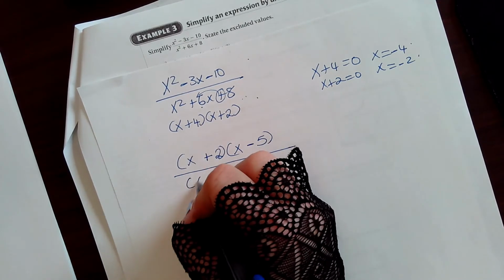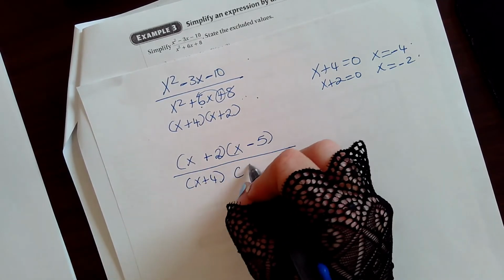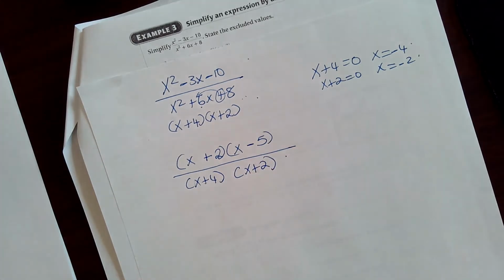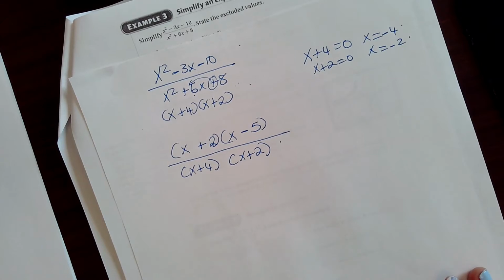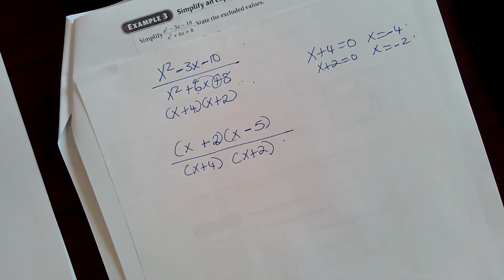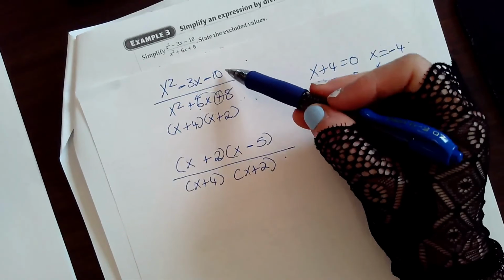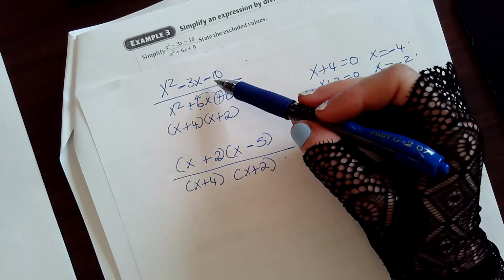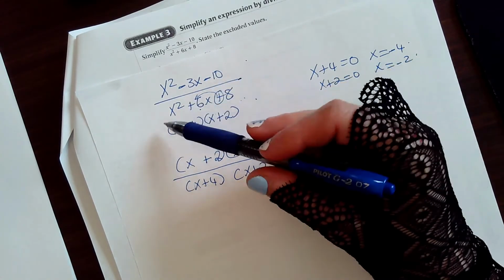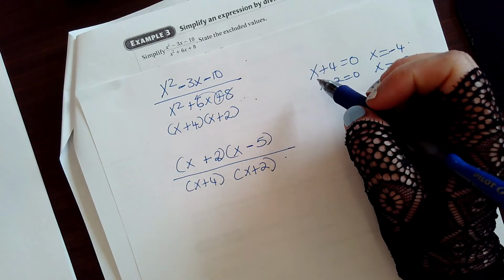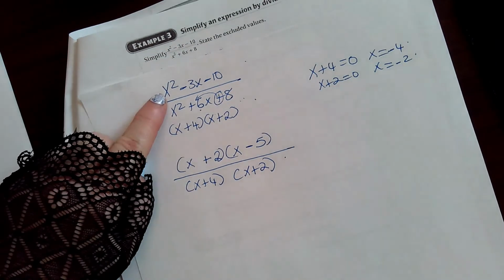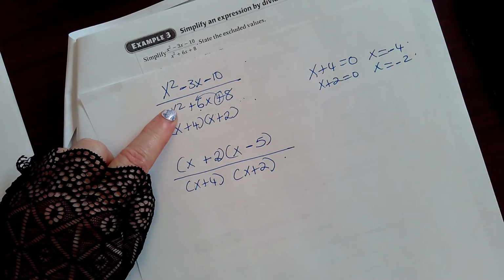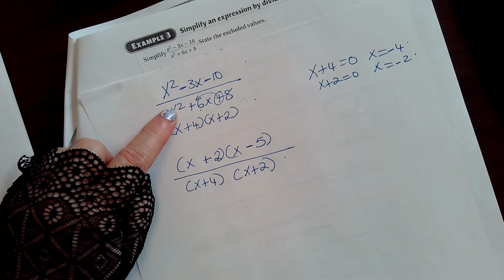And I know on the bottom I've got x plus 4, x plus 2, because I've already done that. So, looking at this now, I factored everything, because you can't just cancel something top and bottom. Unless I had x squared minus 3x minus 10 over x squared minus 3x minus 10, then you could just cancel it. But other than that, they're giving it to you as a quadratic, and they expect you to realize that you can factor these, and that's how you're going to simplify.